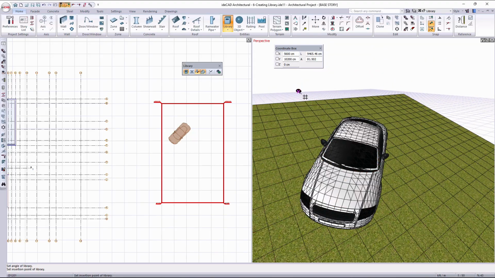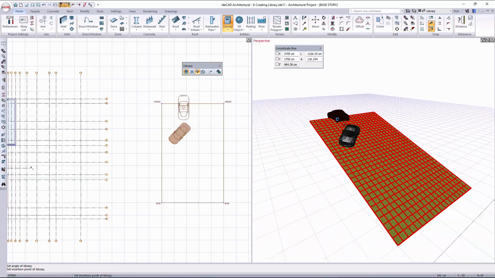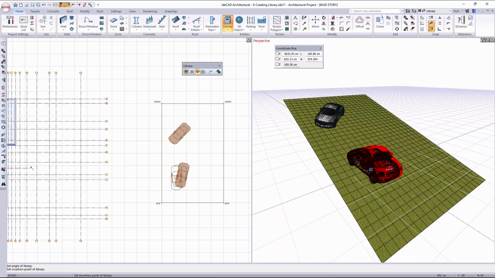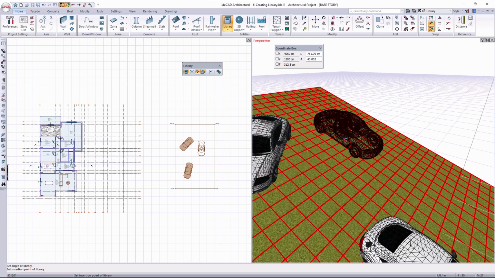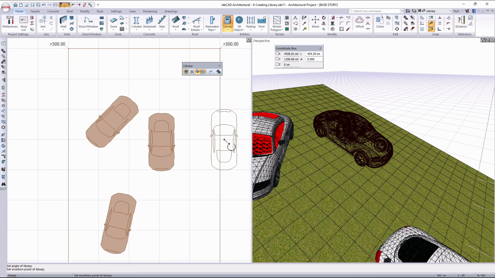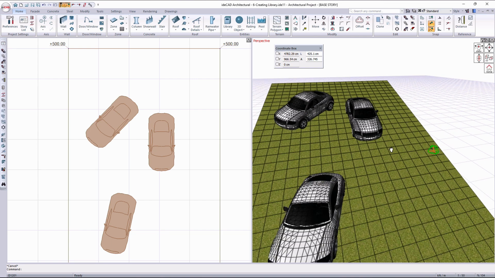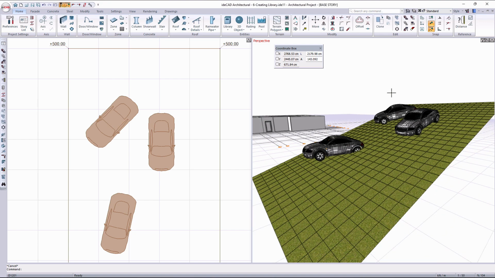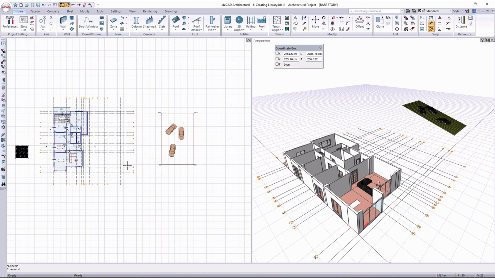For instance, if angled library placement is disabled, placing the car may result in it being embedded into the terrain or positioned unnaturally. But when this feature is enabled, the system automatically rotates and aligns the object to follow the surface's gradient. Even if you change the insertion point using the spacebar, the object will still adapt correctly to the slope during placement. This functionality is especially useful in landscape projects, site layouts, and parking area designs, where accurate terrain adaptation is essential. With that, we've completed the library object placement process.